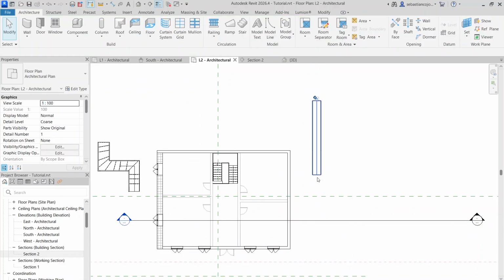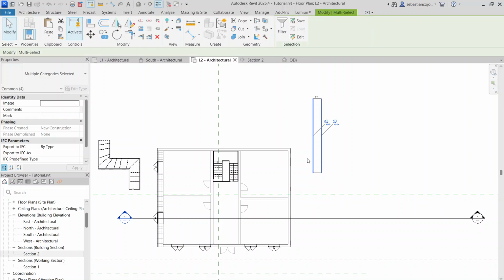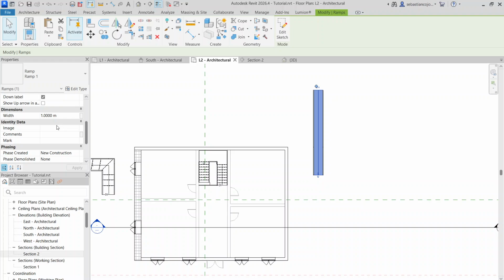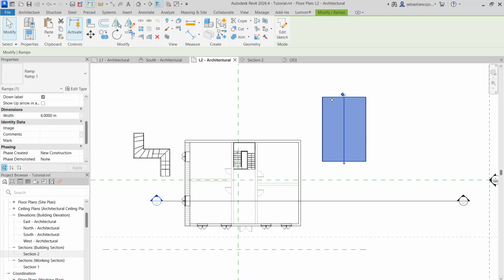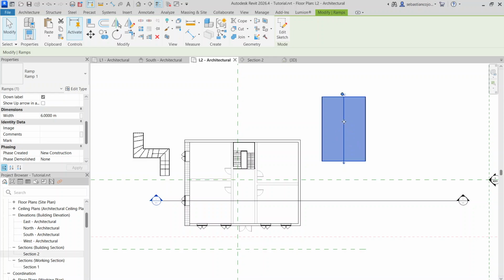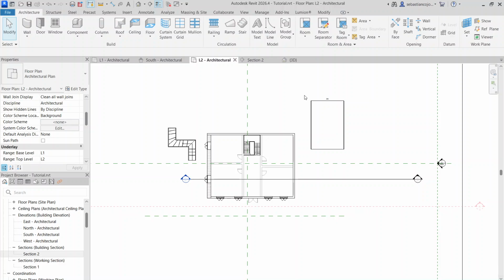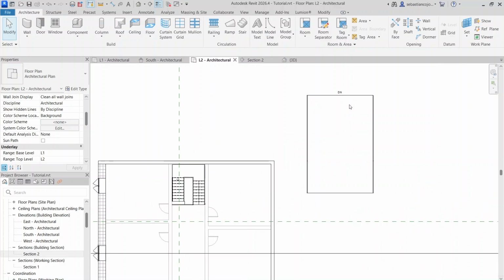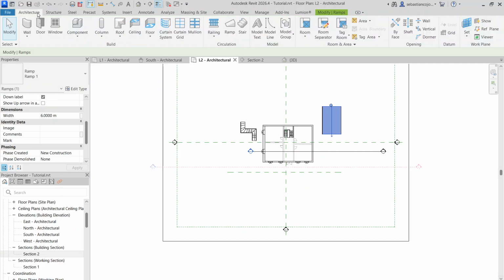So according to your local regulations, you can adjust how steep you want the slope for the parking, and also the width. Don't forget the width. Put it like 6 meters. So according to the Romanian building code, that's for one car in one direction, one car in the other direction. That's enough. If you want just one car to enter and to exit, you put it 5 meters, but why not put an extra 1 meter to those 5 meters and have two cars, one in each direction? So yeah, basically this is it with the stairs and railings.